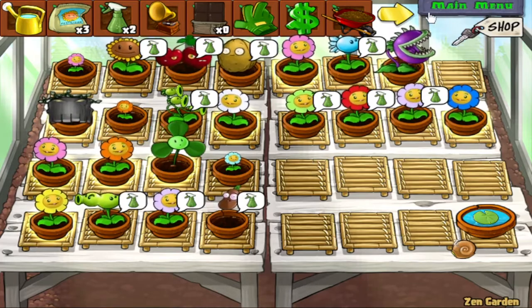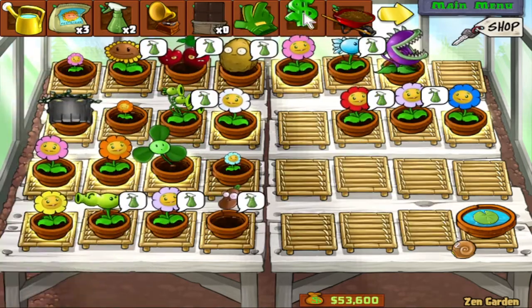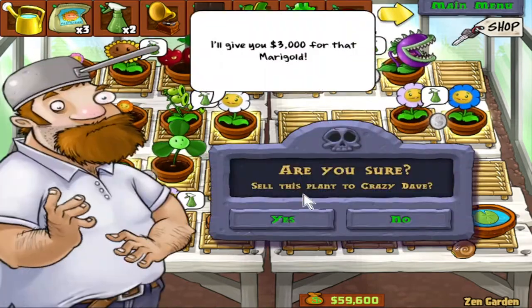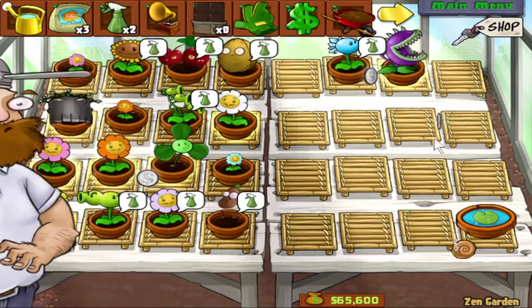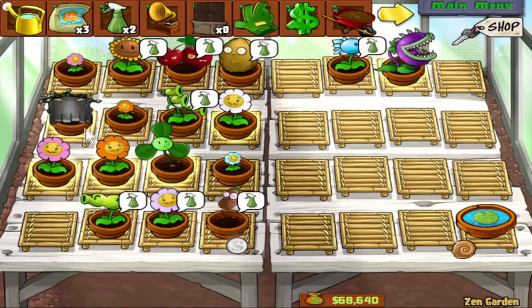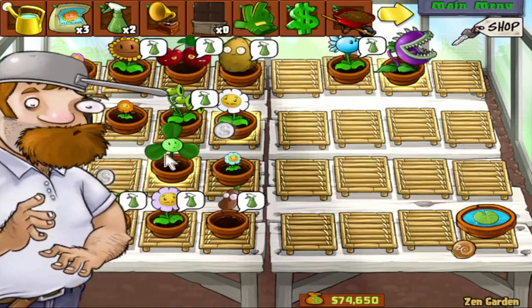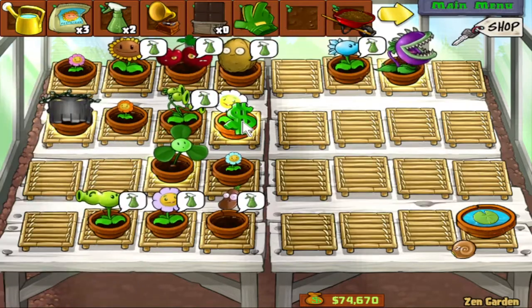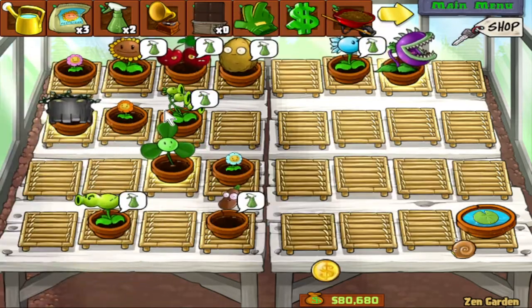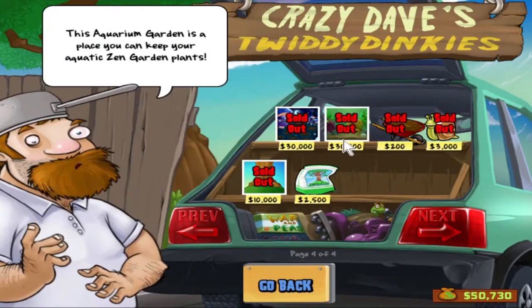And while we're here, we're gonna start selling our other plants, so we're gonna sell all of our marigolds. I'm just curious to see how much this is actually gonna give me to sell all my marigolds, except the ones that I bought just before starting the recording. I ended up buying the marigold seeds for the day, which was kind of a dumb move because this is my last recording session of this, but whatever. They're here now. Oh, sweet. 80,000 again. That's awesome. Alright, and now we can go and purchase the aquarium garden.